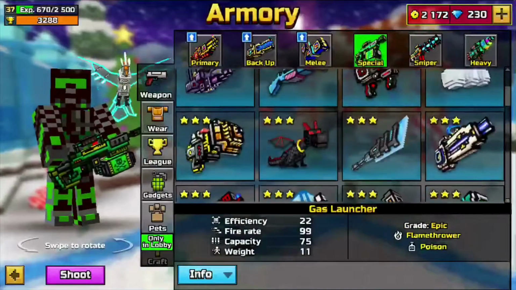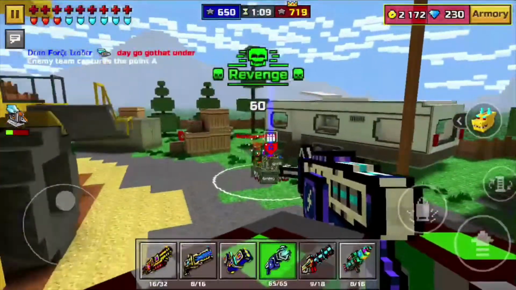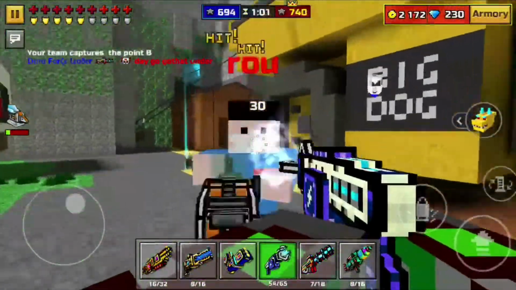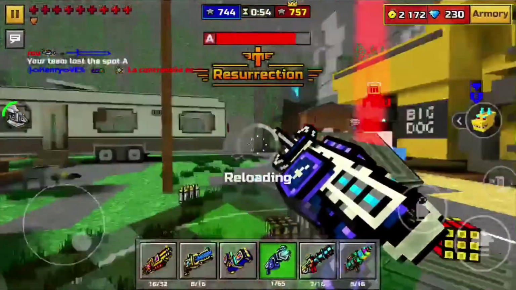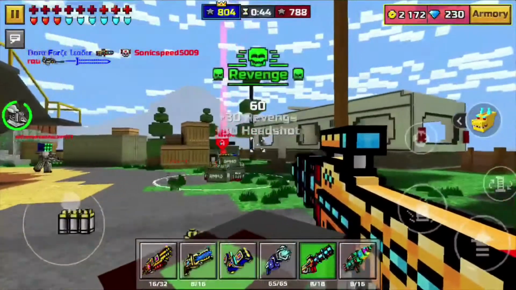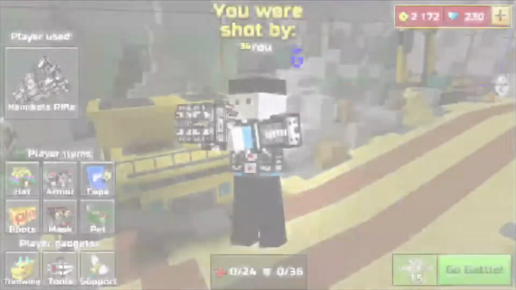Let's see. I think the Tesla cannon, no, it's the high voltage, not the Tesla cannon. I think that one kills really fast. I already shot him with the Prototype S, so I don't know, gotta find a full dude. Right there, there's a dude. Where are you, where are you? Where'd he go? No, I'm reloading. Don't touch me. Okay. See, that one kills way fast, so yeah, that's a good one.